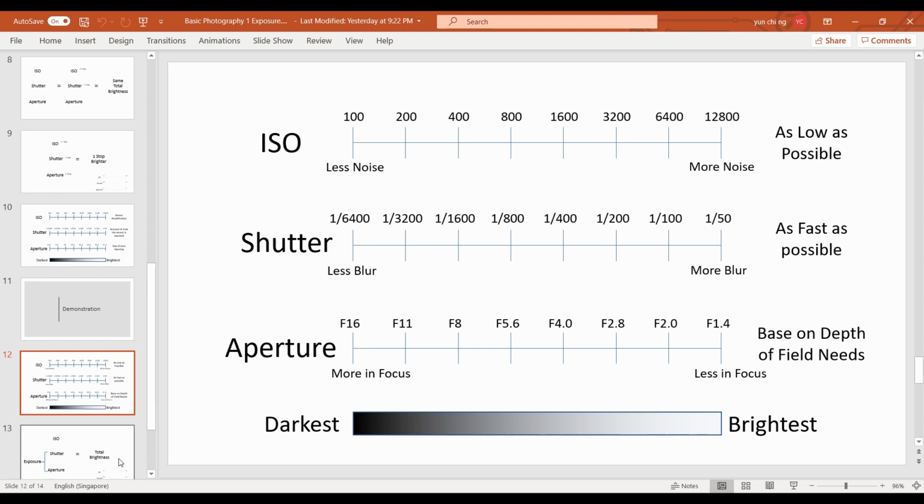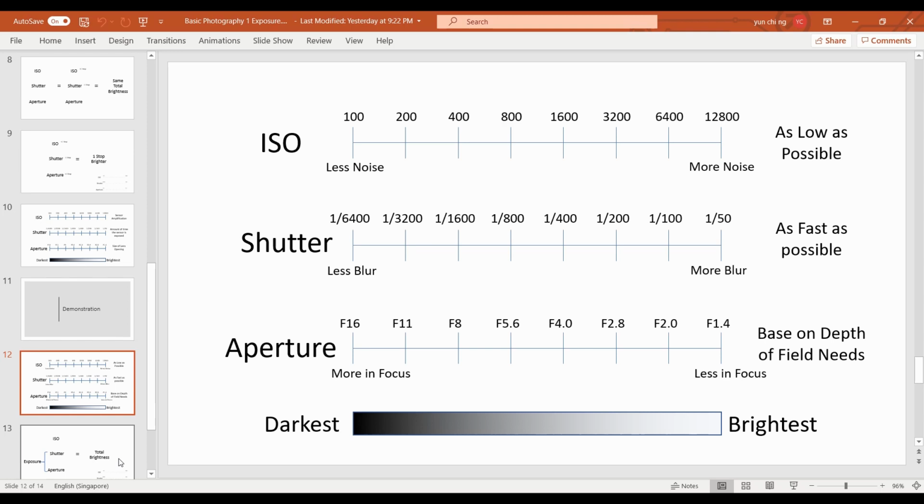Now that is of course not always the truth, because it depends on what you do. Sometimes you do flash photography, sometimes you do automotive. You may want to keep shutter at a certain speed. And also now there's technology such as image stabilization, which allows you to shoot with lower shutter speed and still get very sharp results. Lastly is aperture.